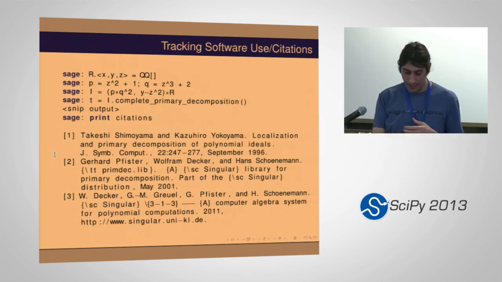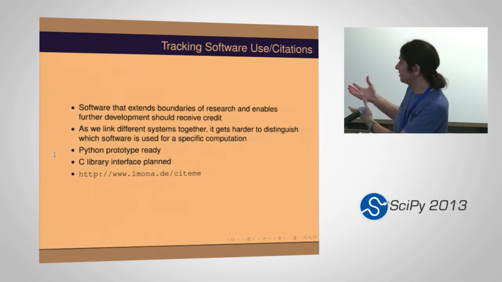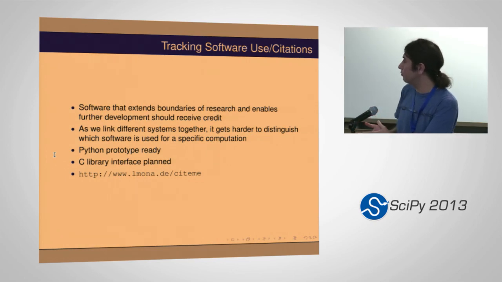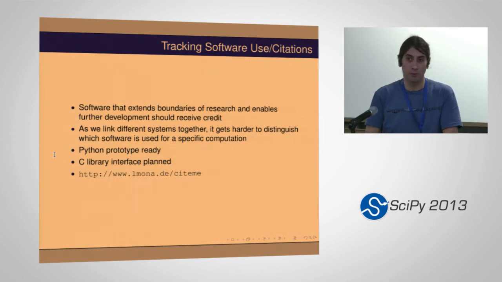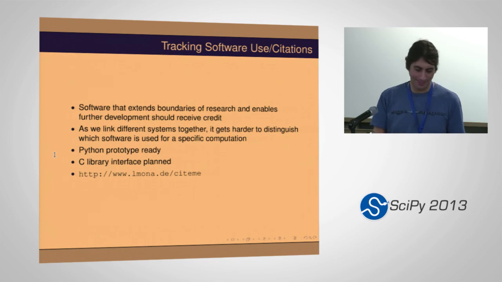If we get to share citations this way and these get included in papers, then of course you have more motivation to polish the software that you put online or make it reusable to help others, instead of just saying, here is my computation, and if anybody wants to take it up, they can redo the whole research again, basically.